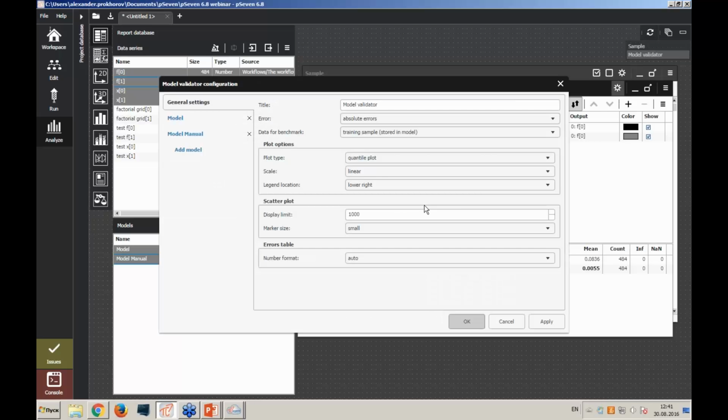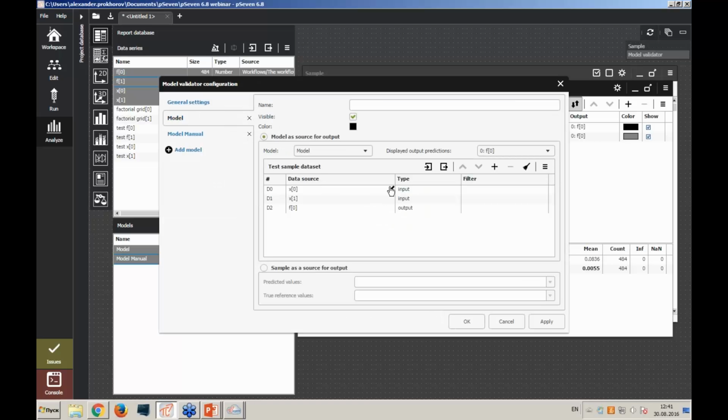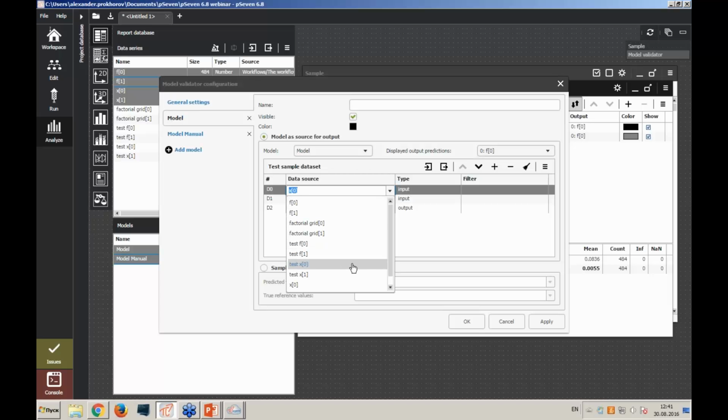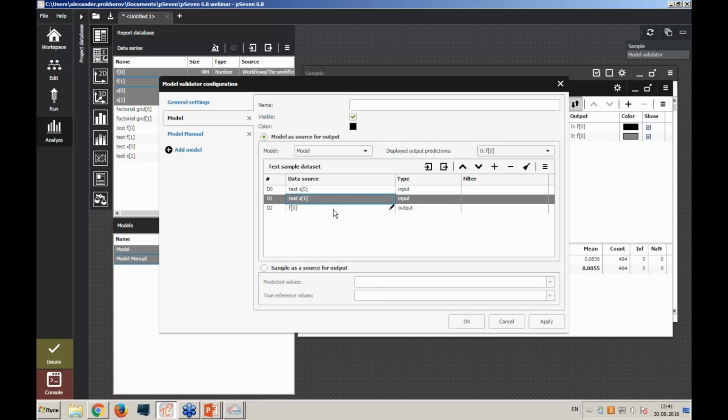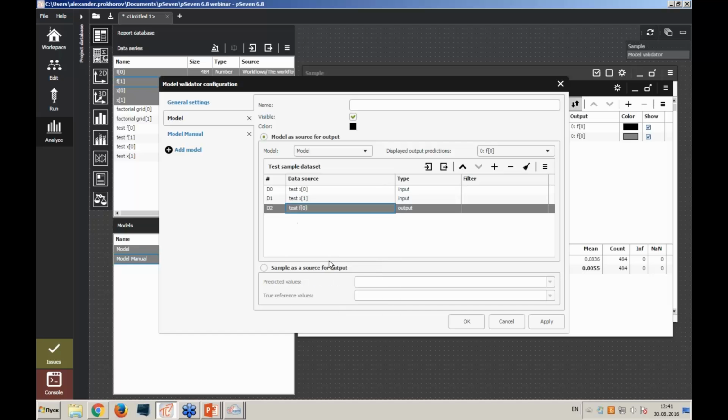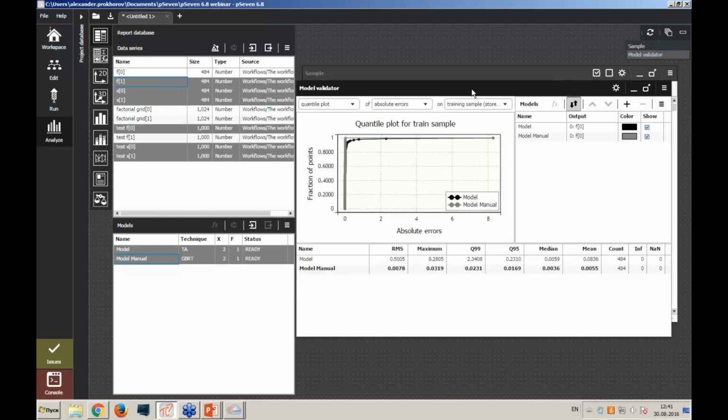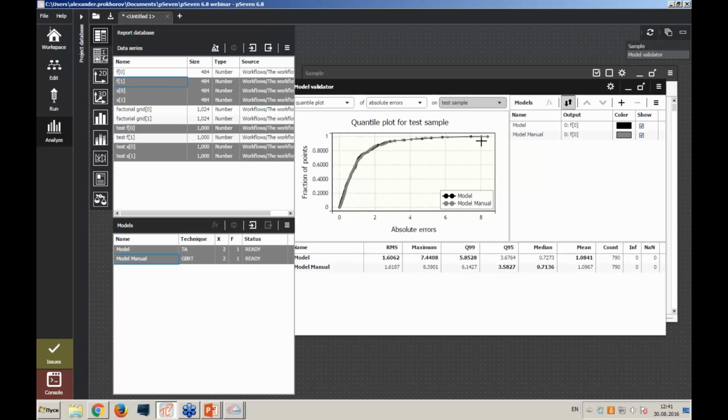Let's go to the configuration and specify the test sample. I selected the model, named model, which is built with SmartSelection. And let me take a test sample, which is provided by the workflow. This is a true function: x0, x1, and f0. Okay. And actually, I need to do this for the second model as well, but I will use this shortcut to copy the configuration to all other models. Okay, we can check that this is copied. And okay, let's check a test sample.